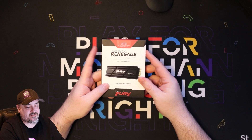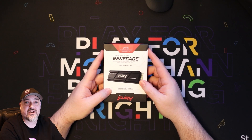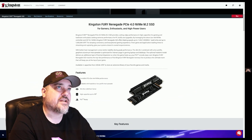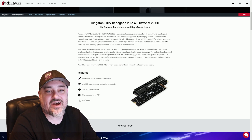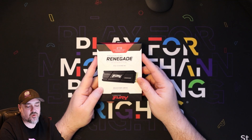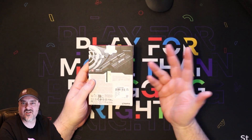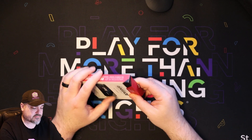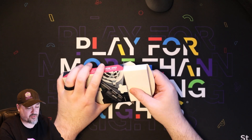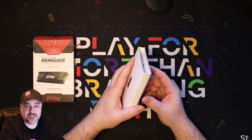There's not a whole lot to it, but it's always good to look at stuff. Here we have our Kingston Fury Renegade, the two terabyte version. It is compatible with the PS5 — you can see right there on the website: PS5 ready. So if anybody says it's not, there it is right on the website. The box is very plain and simple, but like I said, this is the two terabyte version. They did send this to me — I'm a partner with Kingston HyperX, so thank you so much for sending it over.